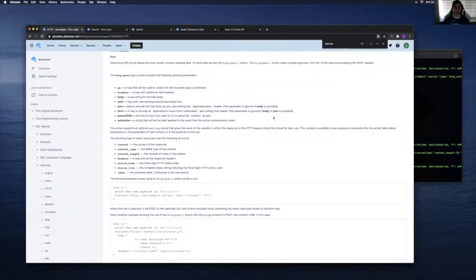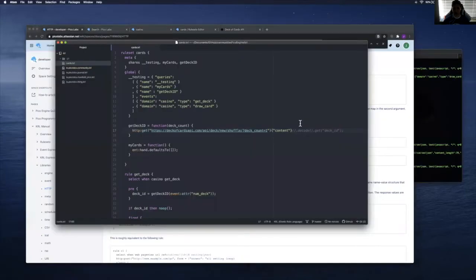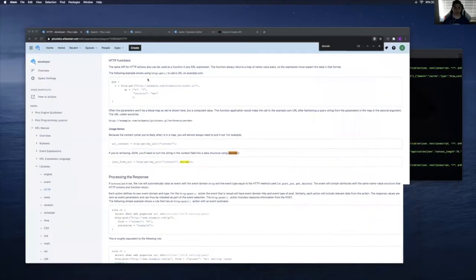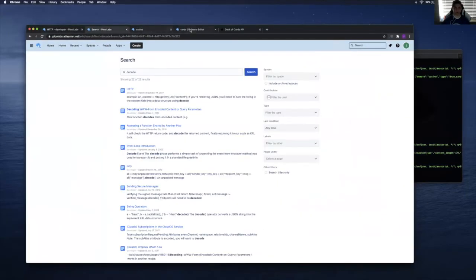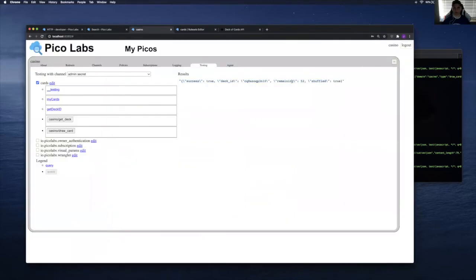So in the KRL manual, if you come in here, you can see there's a way to decode JSON. It's just the dot decode. So that's what we have here. And then the only part of this that I'm interested in is the deck ID. You'll see it returns a lot more than that, but all I'm interested in is the deck ID.